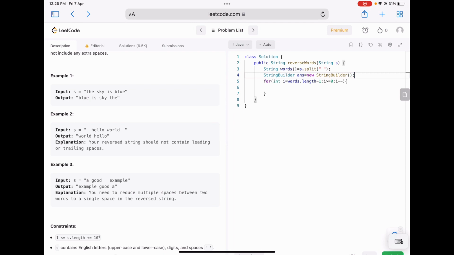So let's create a StringBuilder for answer. And now we just have to append it, right? But before appending, let's make sure that the word is not blank.